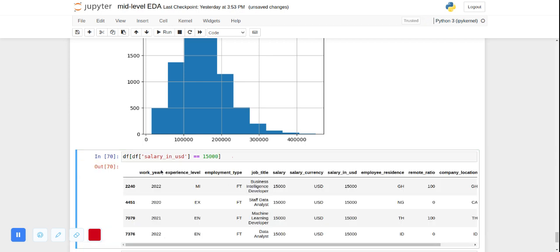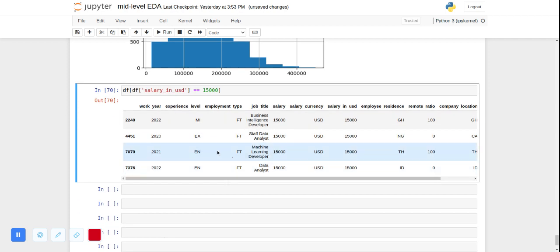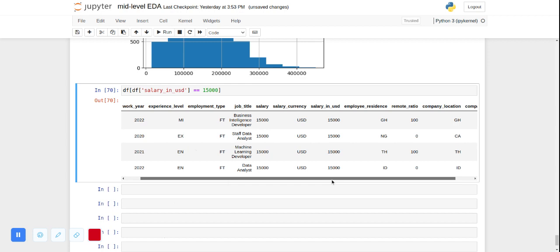You can see we have four of them, and the first one is working in GH. Wow, GH is Ghana. So this person is working in Ghana, but he's taking 15,000 US dollars a year.